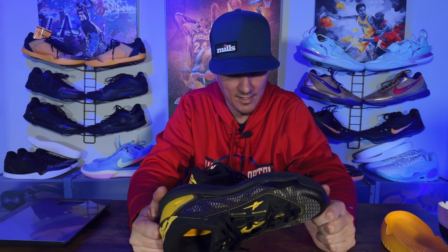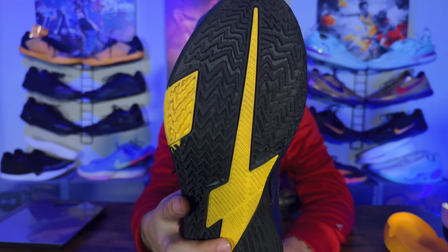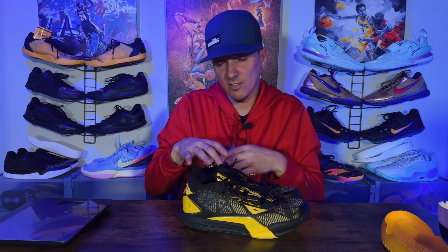So yeah, outdoor sneaker traction, it's definitely it. You're gonna get a lot of use out of this sneaker. These grooves are deep and they are thick. So if you guys are looking for an outdoor sneaker, this will not be a bad one. This will probably last longer than any sneaker that I've had on the channel outdoors. I mean, that's almost guaranteed. Like I said, as long as you don't get that foot pain.